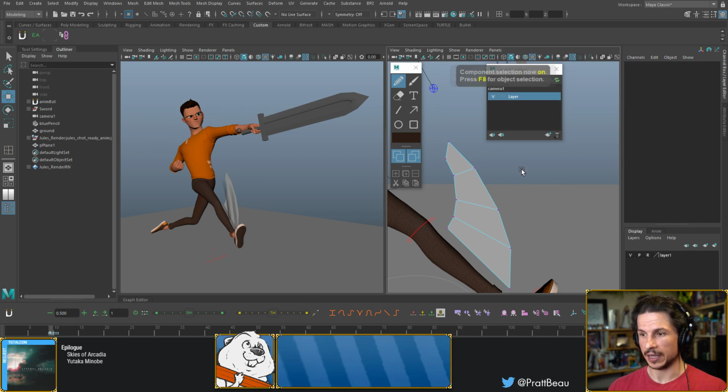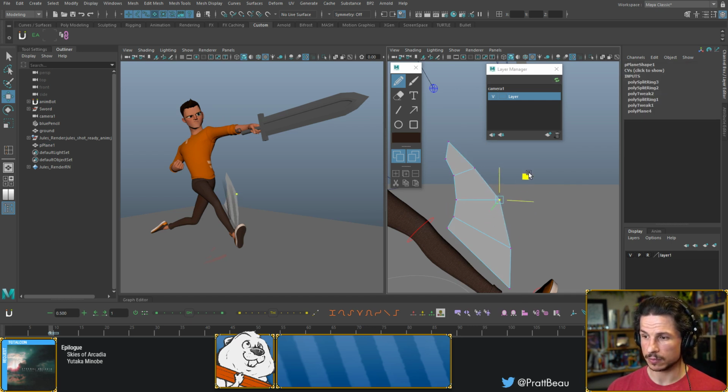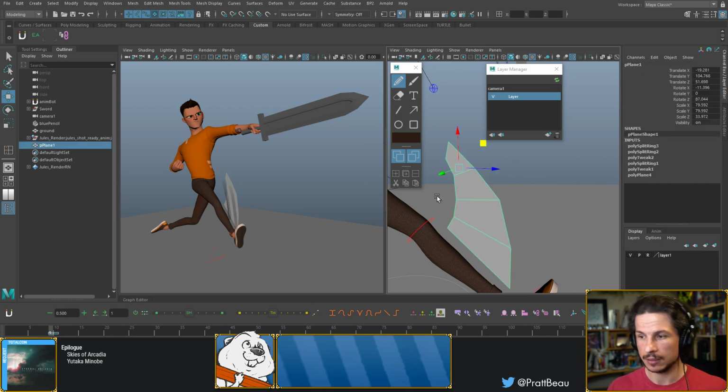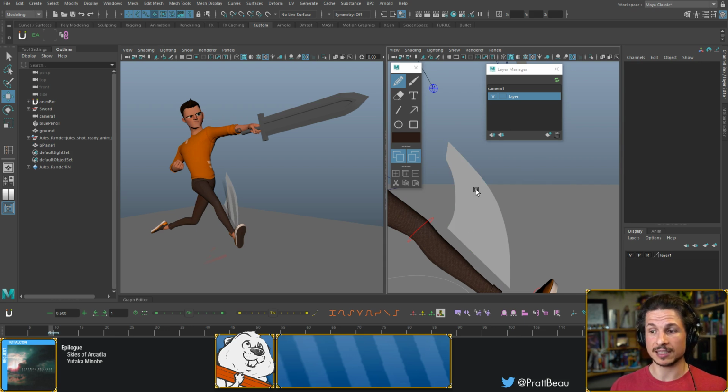We can see this is an older term, but it's called nickeling, when we can see the hard edges of something that should be smooth. So we can see this corner, for example, that doesn't look very professional. It doesn't look nice and smooth. If you select the object, all you need to do is hit the 3 key on the keyboard, number 3. That'll smooth it out. And there we go. Now we've got a blur.